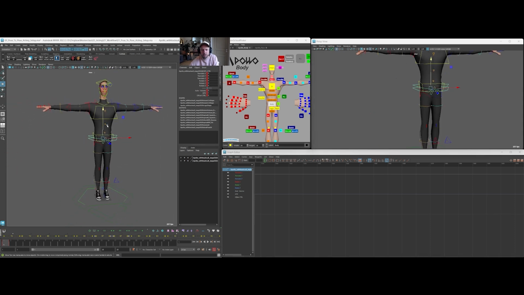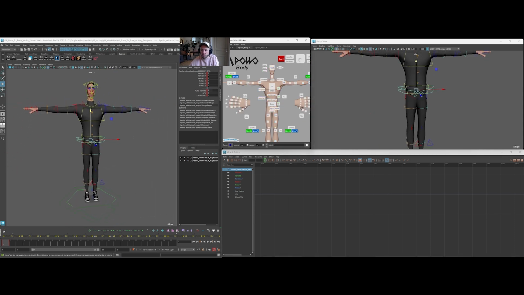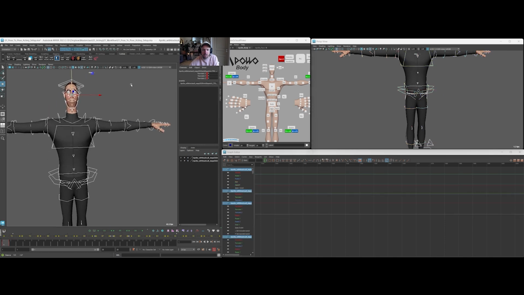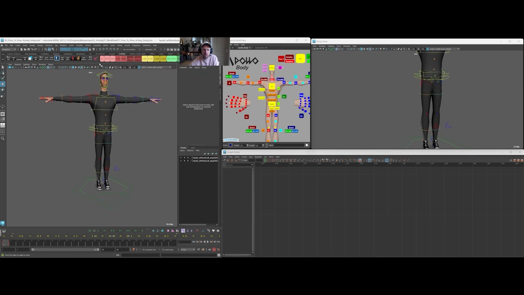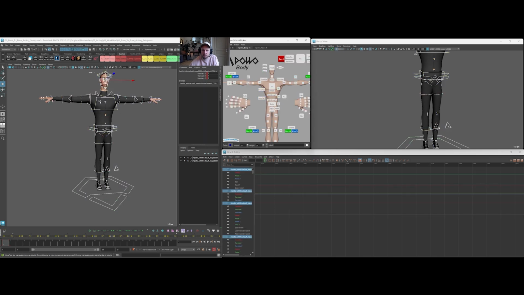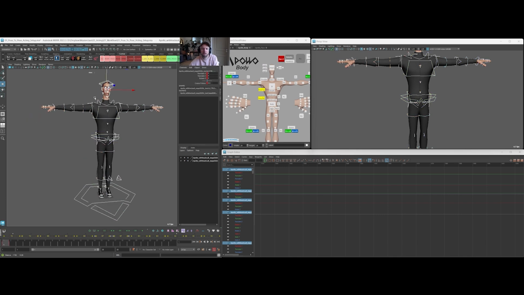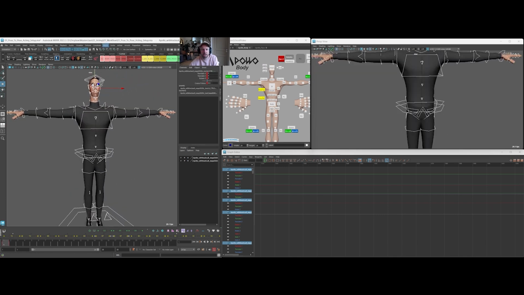So having a picker is important to be able to select your whole character, for example, like select all. Sometimes it takes a bit of time to select everything just with the picker. You can also create set selections with Animbot, so it's also faster. I think my all is faster than if I go with this one. You can see how it takes a bit more time, so it depends. But sometimes you can create some set selections with Animbot if you want to make it faster. So in here, the first thing that you want to do is put a key on your character, on everything.